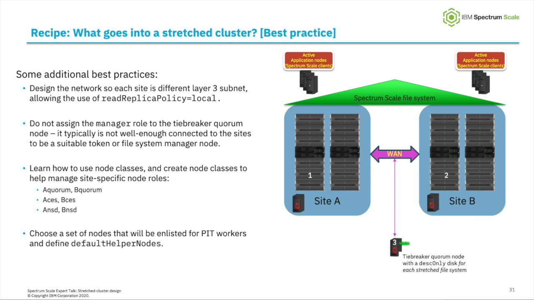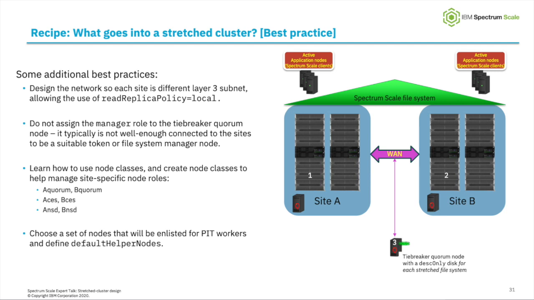Second, with most stretch clusters, the tiebreaker quorum node is pretty small and sometimes might even be a laptop. You probably don't want to use it as a token manager, and you want to keep the file system managers off of it. So you can accomplish both by not assigning that role of manager to that node, right? So it's quorum, but not quorum manager.